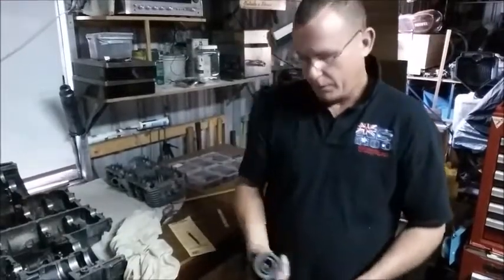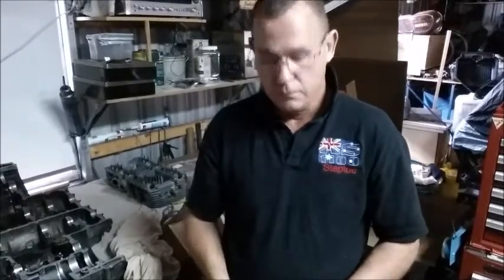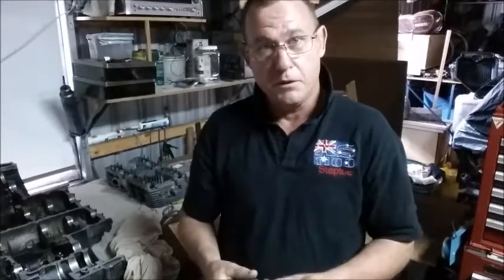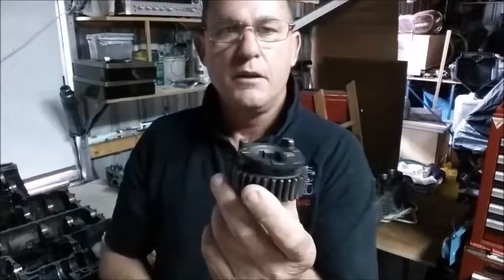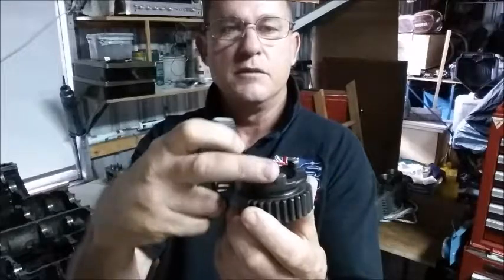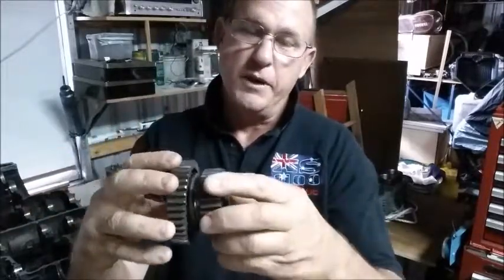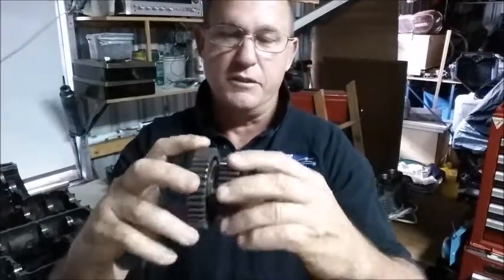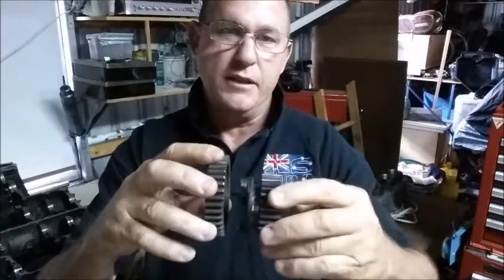Hey lads, going to back up some gears. We've got dogs that are slipping in the box. What you find happens is the leading edge on your dogs rounds off and that slides out of these holes. So what happens is, as you draw, just the centrifugal force going through this gear is pushing that gear out.